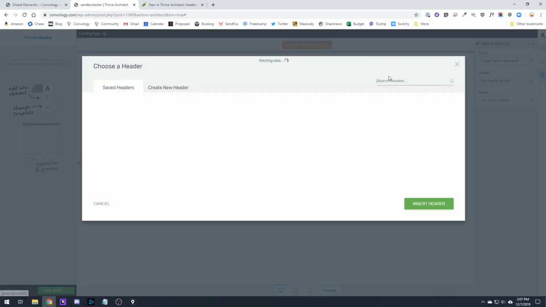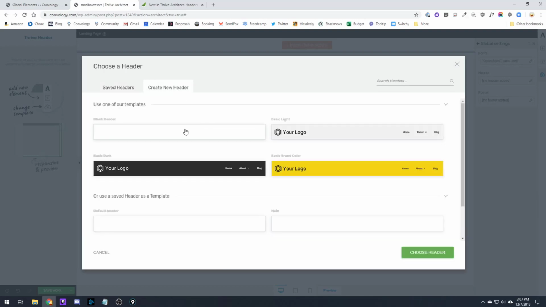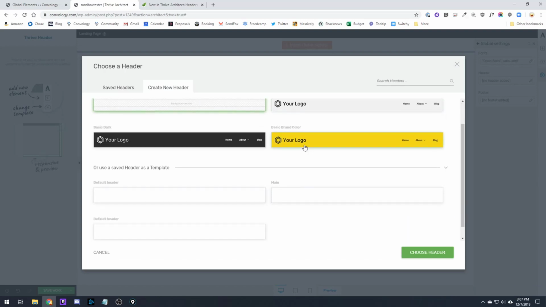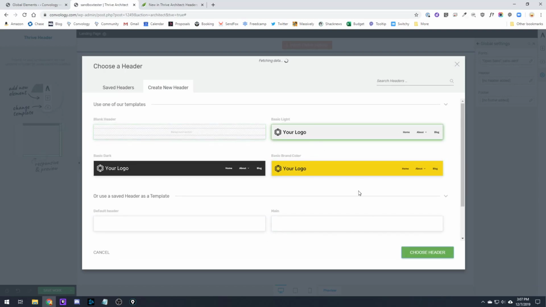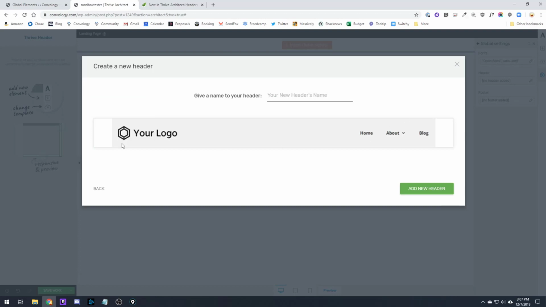So first off, if you want to make a header or a footer, again, let's go to this gear section on the right-hand side and go to the global element. Under this global settings, we have fonts, which you're probably familiar with, and then the header and the footer. The header and the footer here are how you will add a header and a footer to your landing page. It's one way to do it. So let's look at this for a second. Let's create a new header and let's choose a template. For this, let's go ahead and choose a basic light. We'll choose that. We'll load it up.